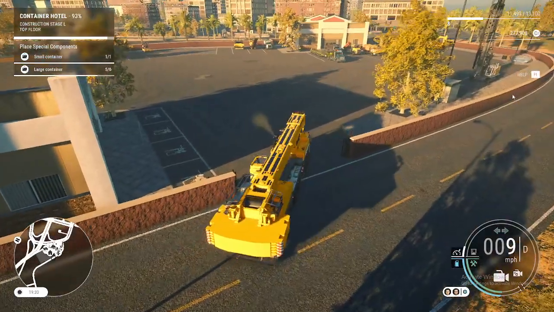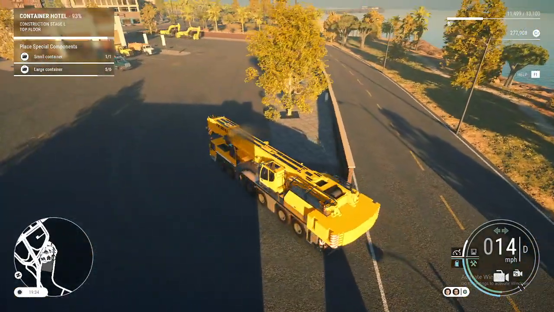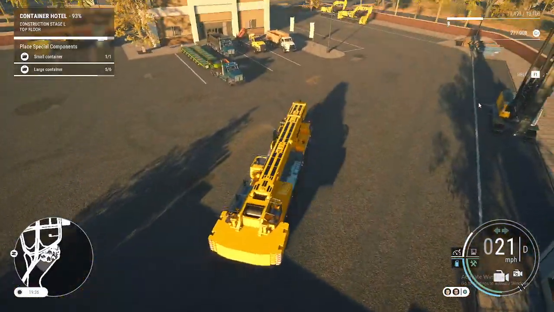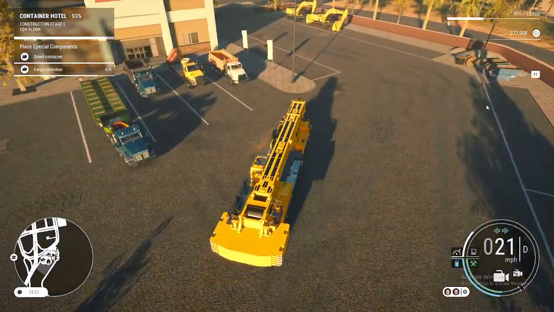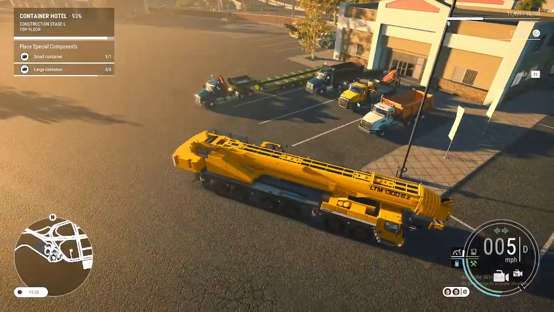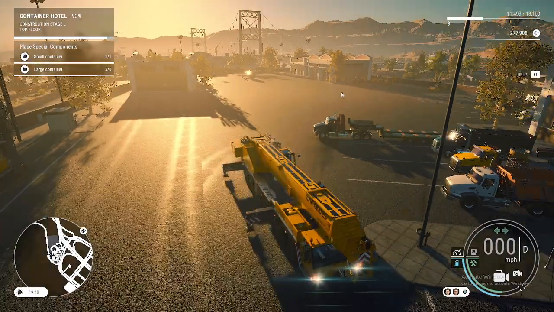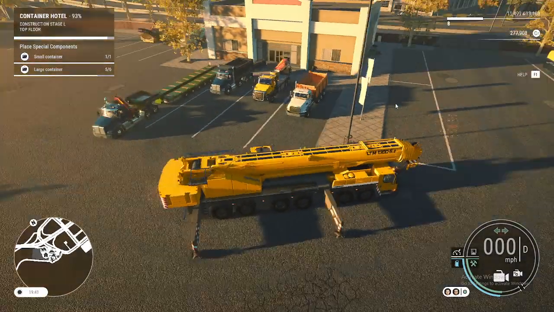Do we know where we want to put that? The rebar? Let's put it on the circle. Oh, above. I'm sorry? Put it in front of the building or something. Oh, okay.